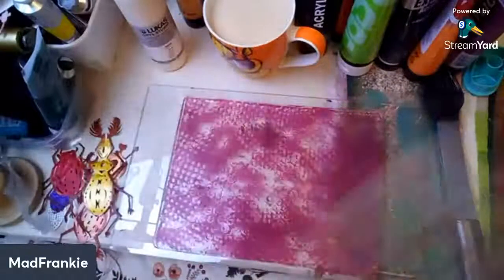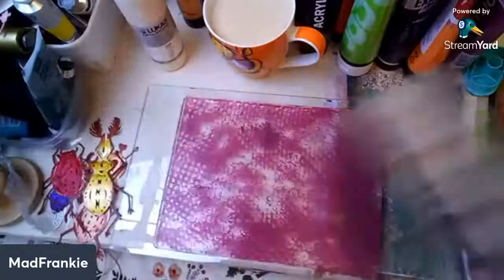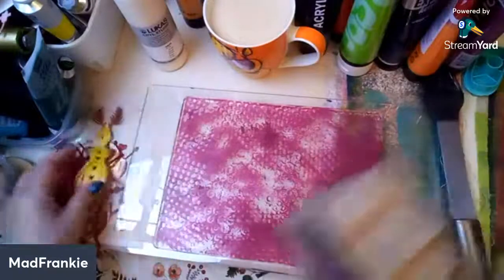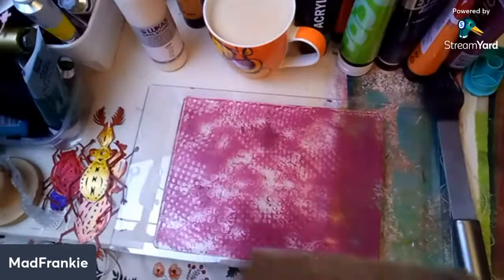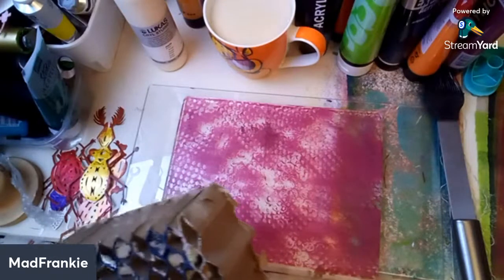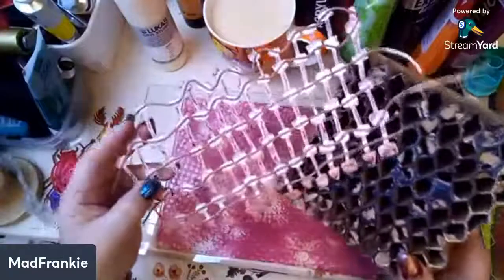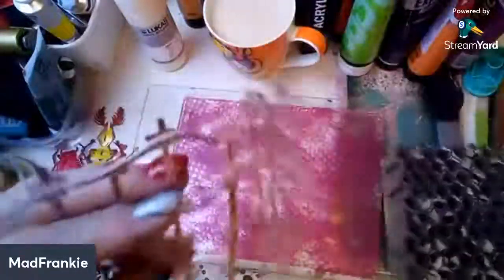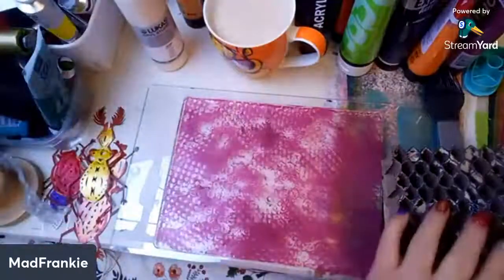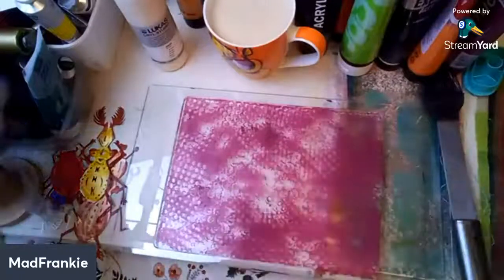Got to have a go with my beetles afterwards. Want to do some beetles. Julie only just came in, so she hasn't actually seen your beetles yet. Going to have a go with them in a minute. And then I want to have a go with the string that we did somewhere. There we go, under there. The string version I've already done with the bigger string. I'd like to try the small string, but I've got to glue it down first. See what difference it makes. Not quite dry yet. Let me try this.